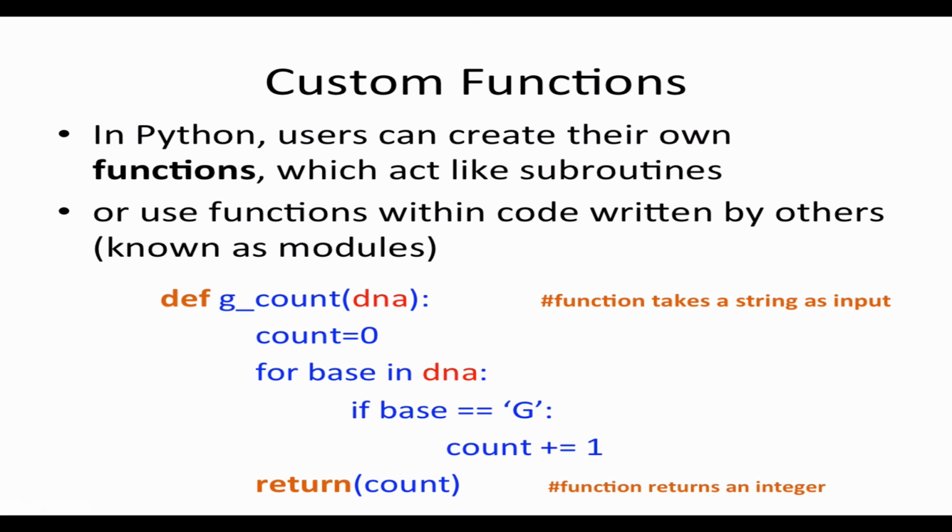So a function can be a relatively sophisticated program, but it's probably smarter to make a function relatively narrow and targeted. Although this might be a little too narrow. I mean, you could create a function that counts all 4 bases or calculates GC or calculates whatever you want for a given input and output. The only thing about a function that's required is that it has a well-defined input and a well-defined output.